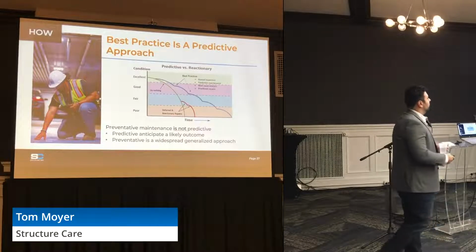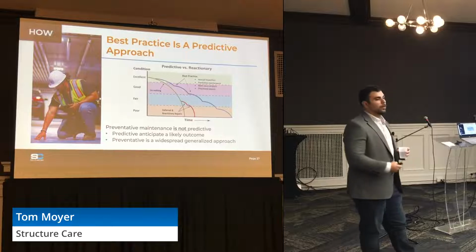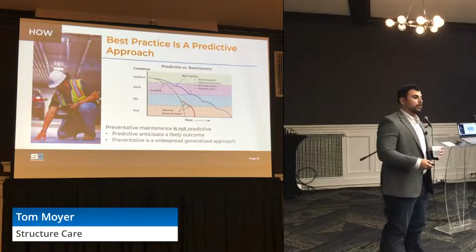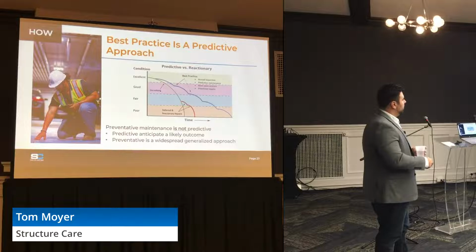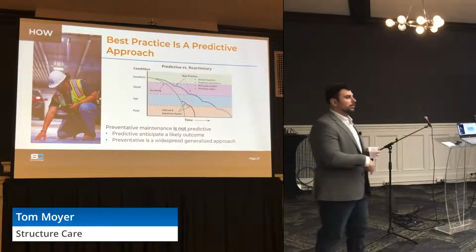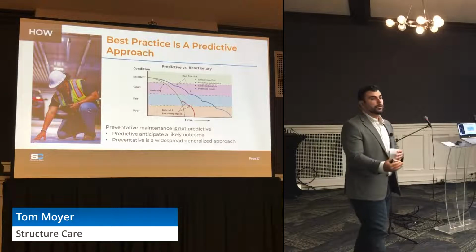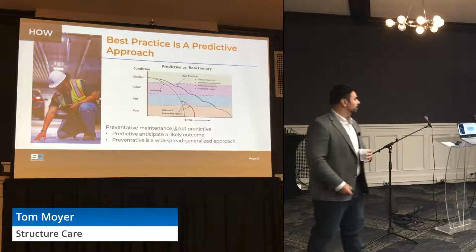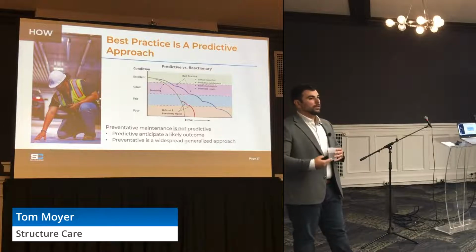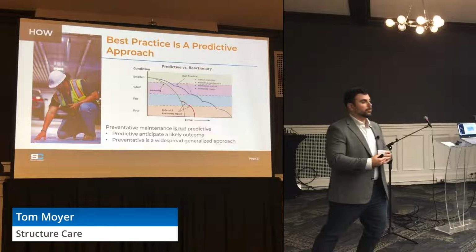And then down here, you have those deferred and reactionary repairs. Yeah, you're going to get a little bit more out of that life, but in this time in between, you probably have downtime. You might be down half your spaces, so what's really the point at that point? With StructureCare and the New York City law, it makes you start to look at a more predictive approach to try to understand your garage, understand what's going on. Maybe not take care of things today, but you can plan for them tomorrow. And that's the biggest thing, is planning, because we understand nobody has $4 million to put in their garage tomorrow, or maybe they do, and good for them, but most garage owners don't, so they need to understand, okay, I need to plan for 2 years to get to that $4 million. How do I plan? I need to do things in between. I need to take small steps so that $4 million doesn't grow to $6 million.